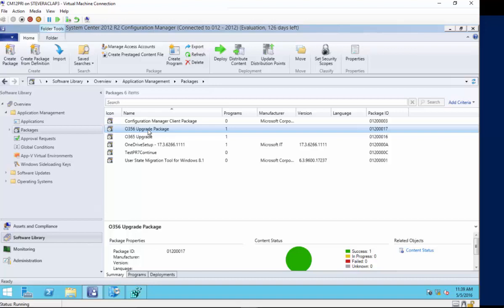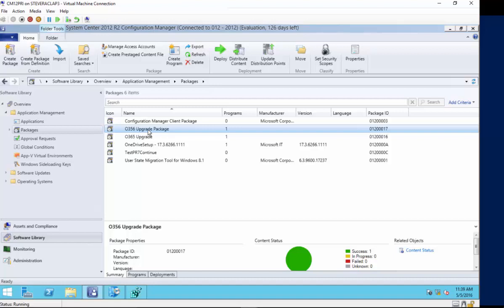And the answer is very simple. In order to do this effectively, we have to leverage the run from DP option, right? It's not that it's even running it from DP, really. It's just that we need to make those source files available on the DP, the old style DP share. And to do that, we have to use a package. You can't do that with an application, right?